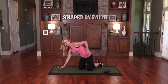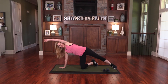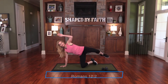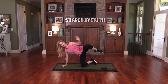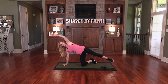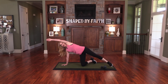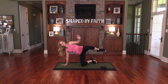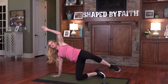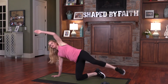Good job. Let's go to the opposite side. Place the hand down and kneel, bring this leg out, arm way up over the head, bring that knee in and out. You just go at your pace. Do not be conformed to this world, but be transformed by the renewing of your mind. Every day, Lord, renew our mindset — help us to think the thoughts that You have for us. Working the obliques, the legs, hips, arms. God has given us love to share with others — think about someone today that you can encourage. There's always someone that you can encourage.